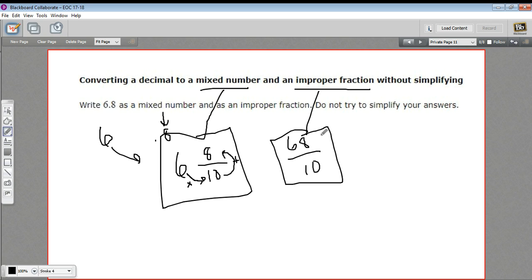There's another way to think about the improper fraction, though. You could start with the decimal and just use the same procedure you're used to using. That is, find the place of the last part of the decimal, which is tenths, put that on the bottom, and then just put the number part on top.